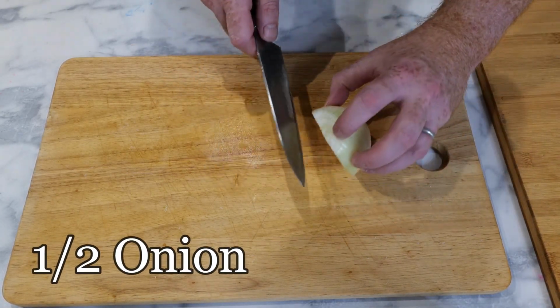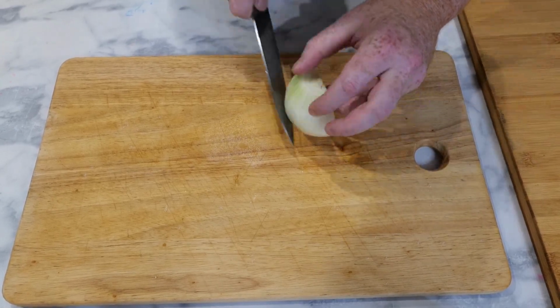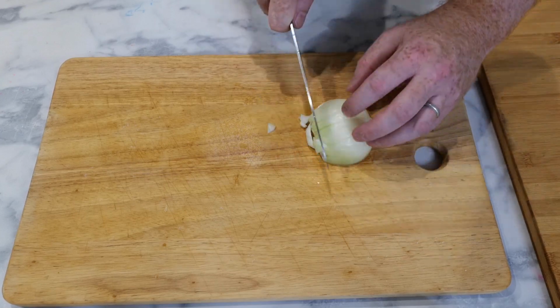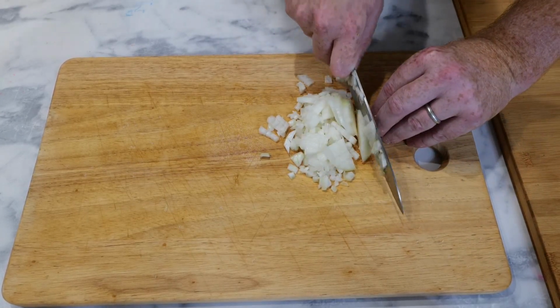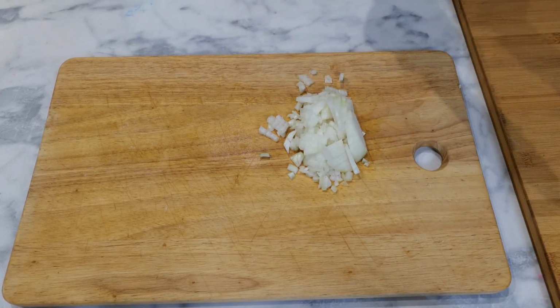After that, we're just going to dice up half an onion. So dicing's pretty easy, just slice it like this. Cut it like that. Make sure your fingers are in the claw and just dice away. Don't waste anything, okay? Put that off to the side too.